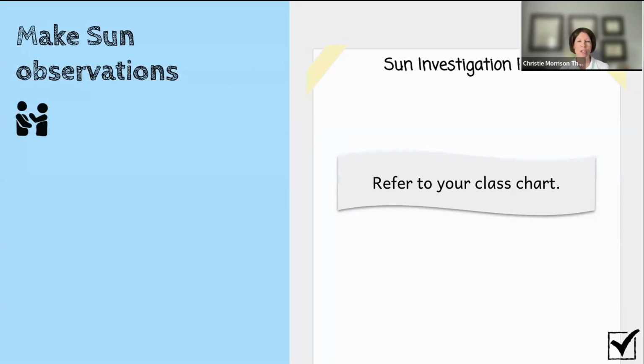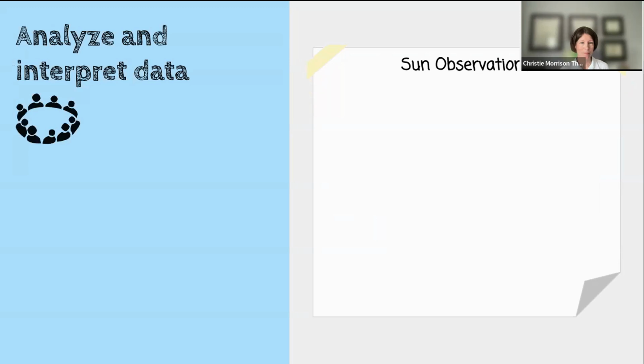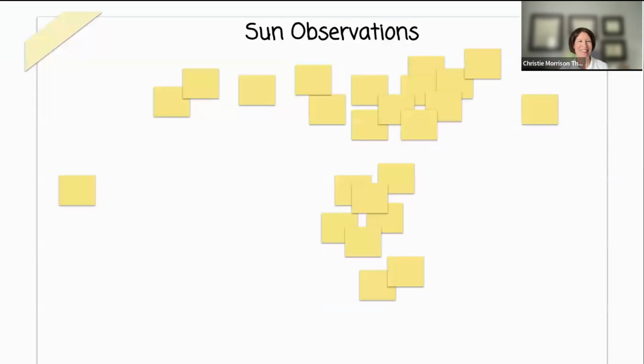After making our observations, we all point to the sun in the sky and note that we are all pointing to the same location. Back inside, we brainstorm ways we could make everyone's ideas and observations of the sun visible to the whole class, and we decide to make this sun observations chart. We use sticky notes to represent where we recorded the sun on our own handout. And this is a sample of what our initial sun observations chart might look like.